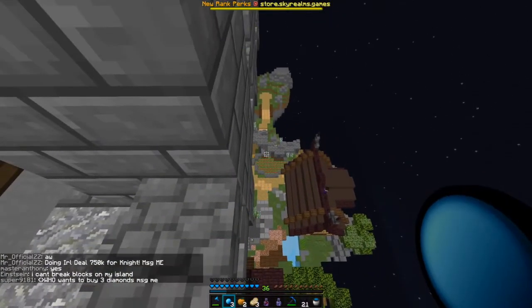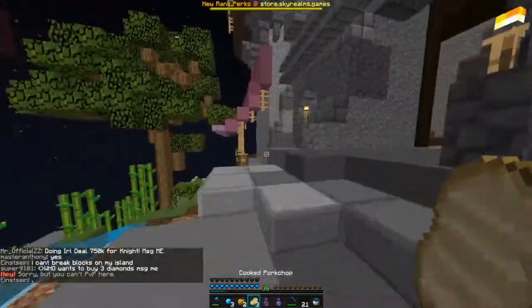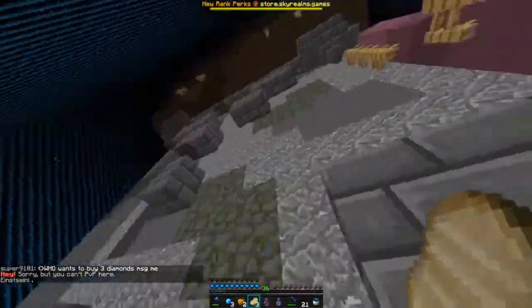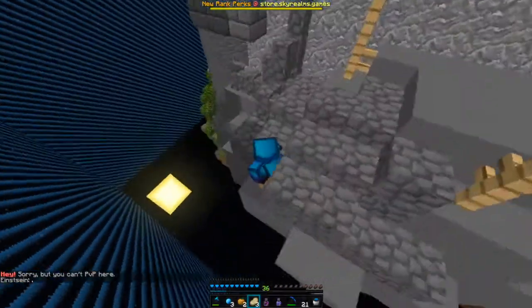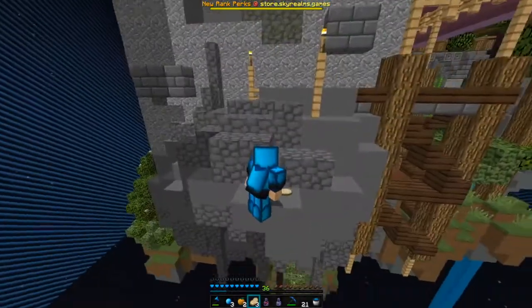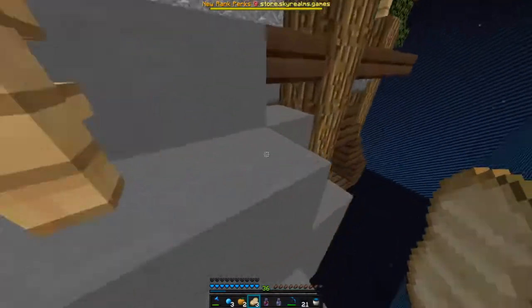If we go back down, hopefully my enderpearl will land. There we go. We can come back here. I haven't been back here yet, so I'm not really sure what's behind. Is there really anything down here? I don't think so. Yeah, okay, there's not really much down here. Okay, yeah, nothing. I don't even know.